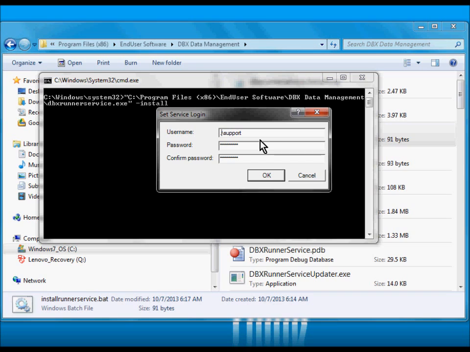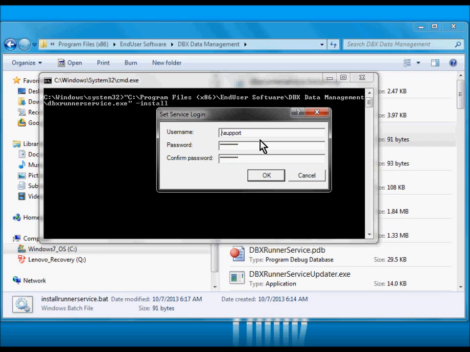One consideration though, as far as if you need to use a local user or a network login, is dependent on the resources that are going to be accessed by your DBX processes. For example, if you have a process that's set to import contacts into your Goldmine system from a file that is on the network, then you need to make sure that you're going to specify a username here that will have proper access to that network location where the file might be located.